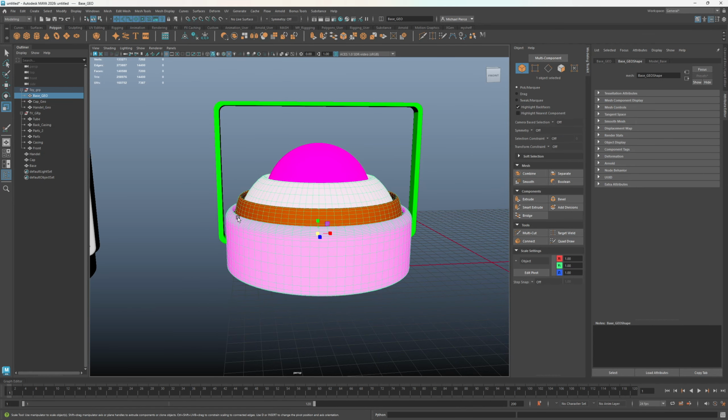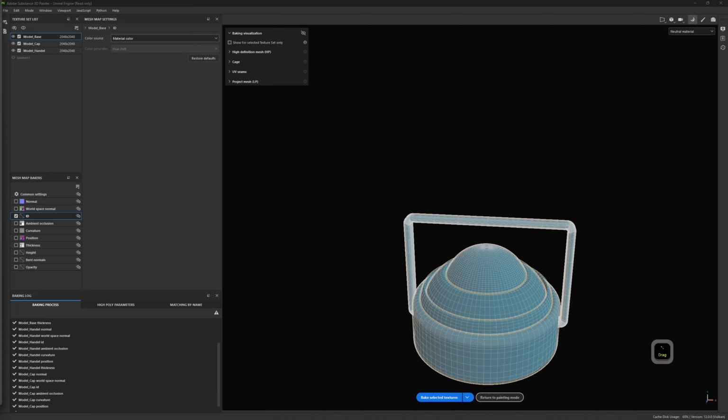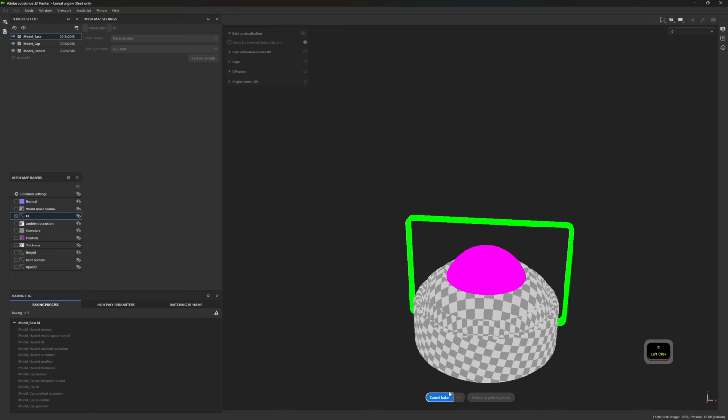So you're going to see that these colors don't match up with our actual bake here, right? So if I go with the material, right, and then I make sure I come up here first and apply to all selected textures, you hit OK, and then we bake, right? In fact, you can already see that the two of them are the same, but it's this guy here that's not quite the same.